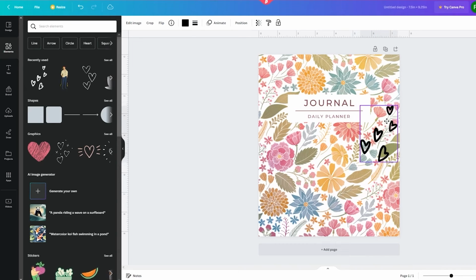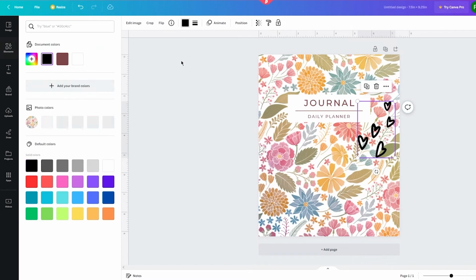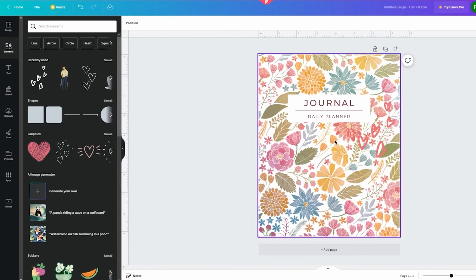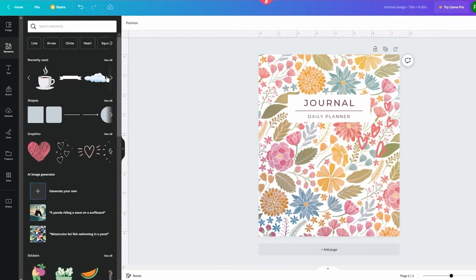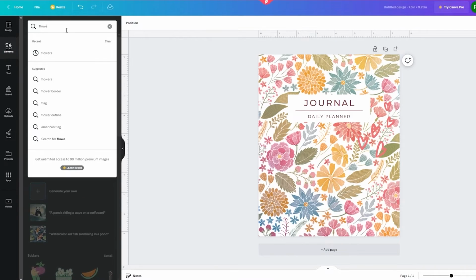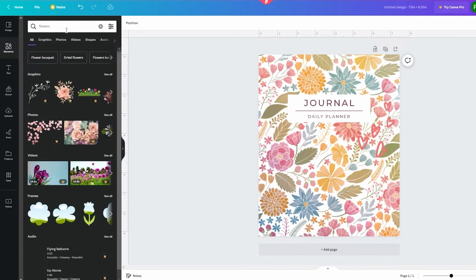Obviously make sure that they don't make the journal look too weird, because as we can see the dark color right now is not matching with it. So I'm going to keep it a bit pinkish shade, and then obviously let's say it's a floral design, right? So you can write flowers in your journal as so.